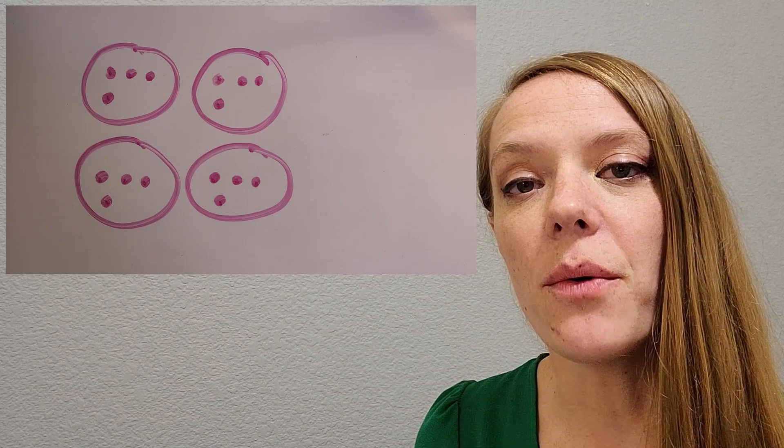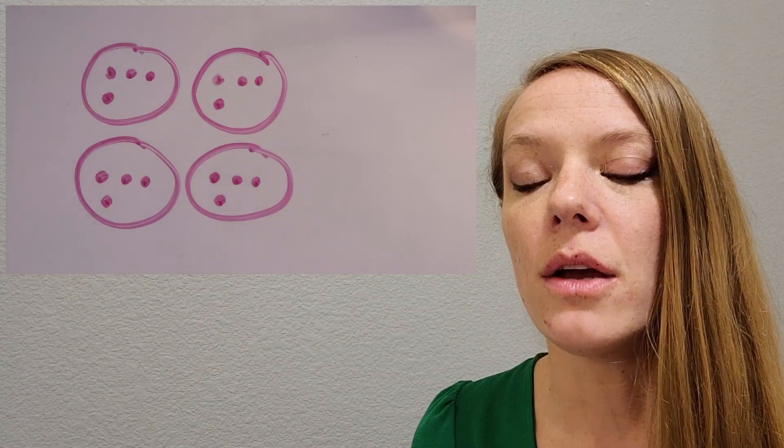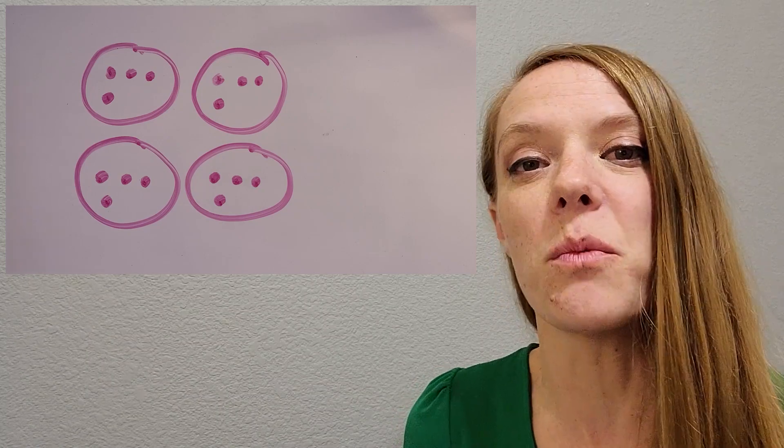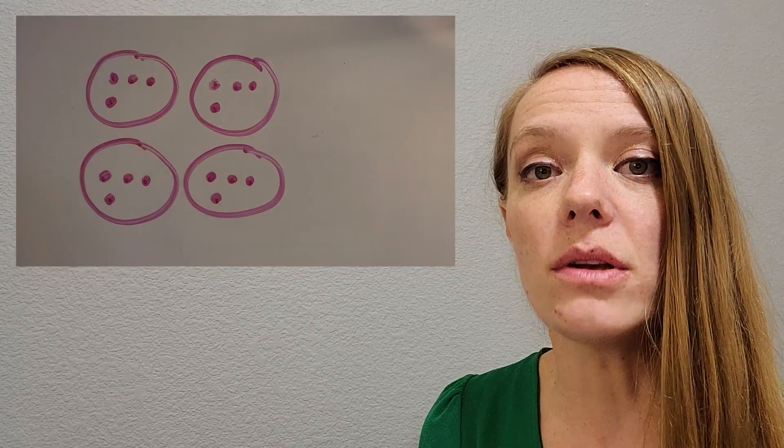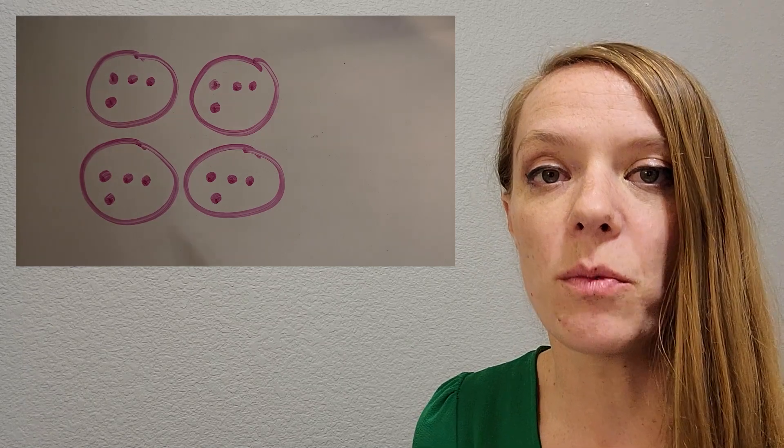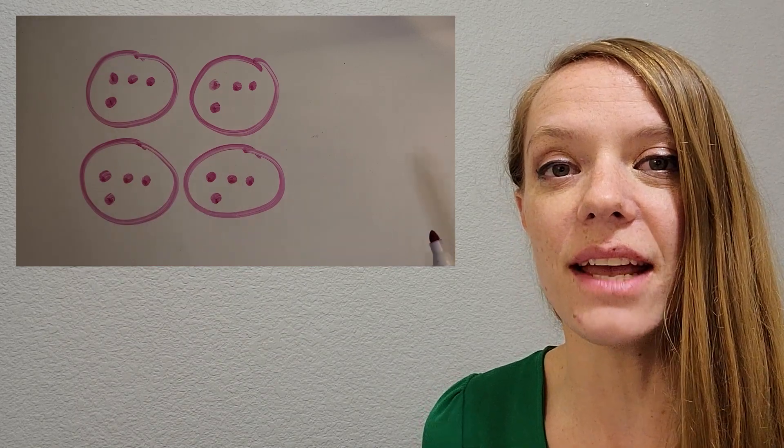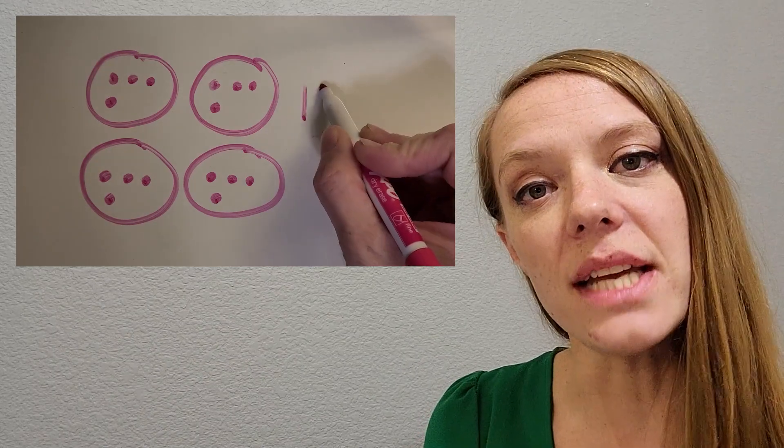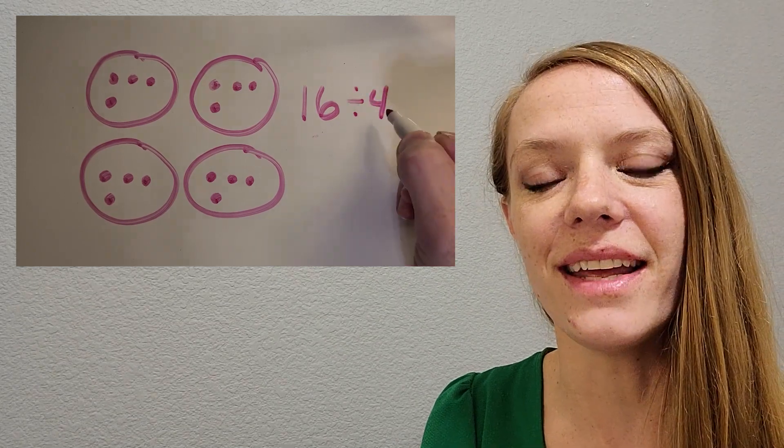All right. So the other thing we need to know is that division is also all about equal sharing. So we want to be fair to these four friends. We wouldn't want to give one person a bunch and then one person just one. So it has to be equal sharing. And it looks a lot like multiplication. So you might recognize this from when you've been working on multiplication, where the groups look equal. Okay. So let's take a look at these groups. I divided 16 between the four friends. How much does each friend get? All right, you got it. They got four.